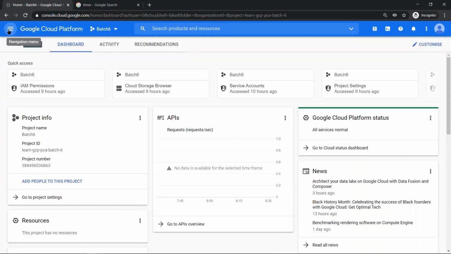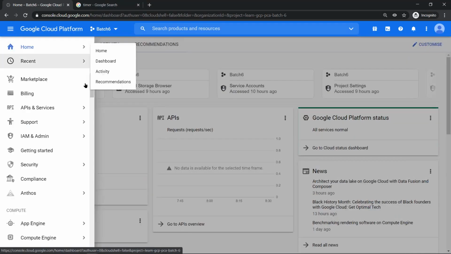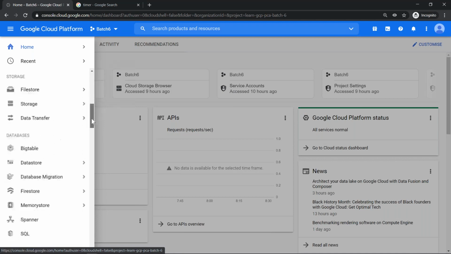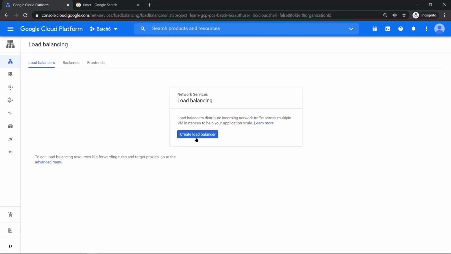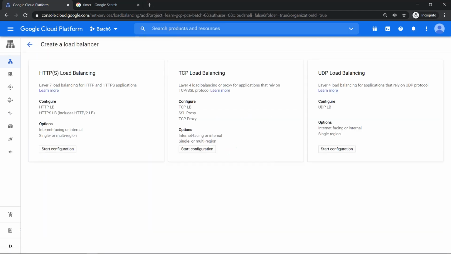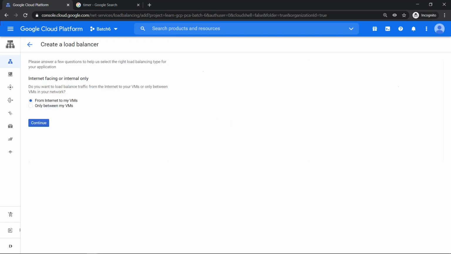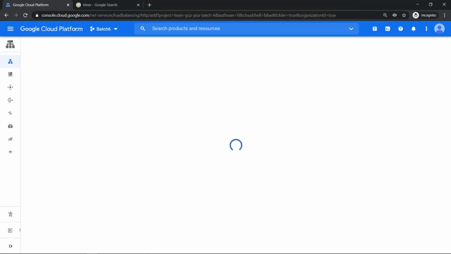If I go to network services, load balancing, create a load balancer, L7, layer 7, the topmost layer and the smartest layer which you get when it comes to load balancing.